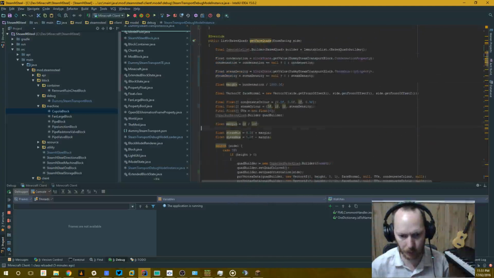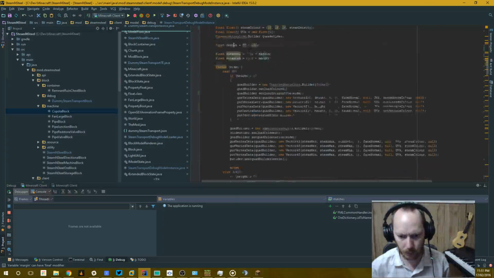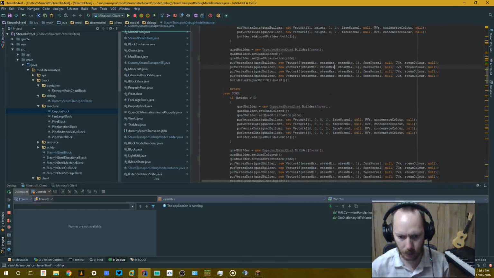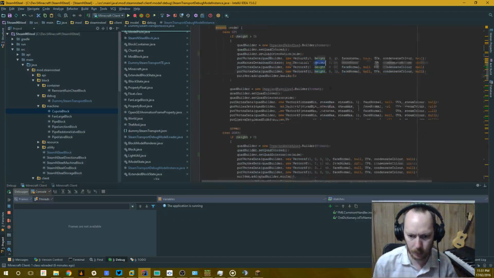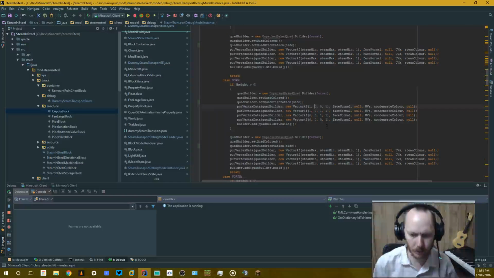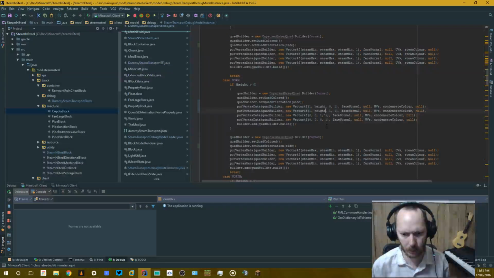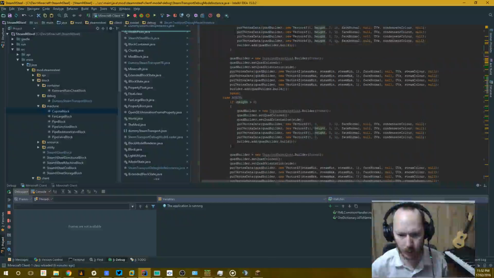Model instance. Height. Height. Let's try this.